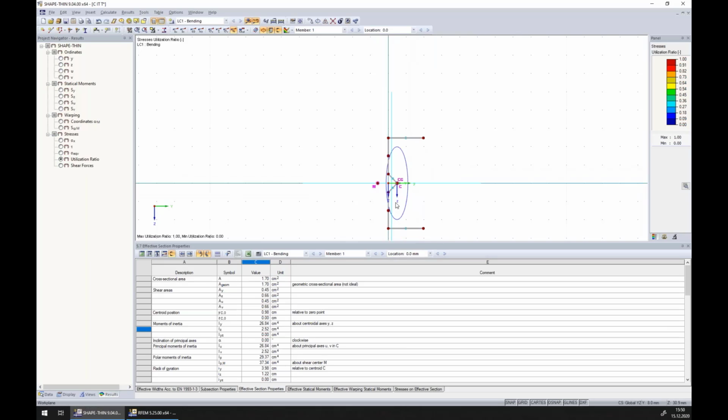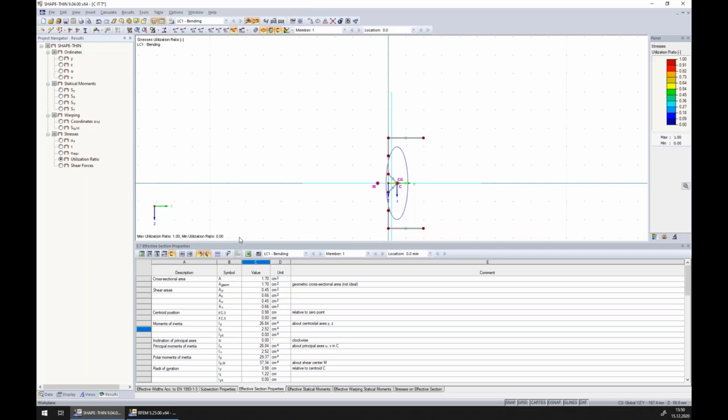So these result as cross-section values, and of course the utilization is now exactly one. I produced this example to get exactly this curve of results.